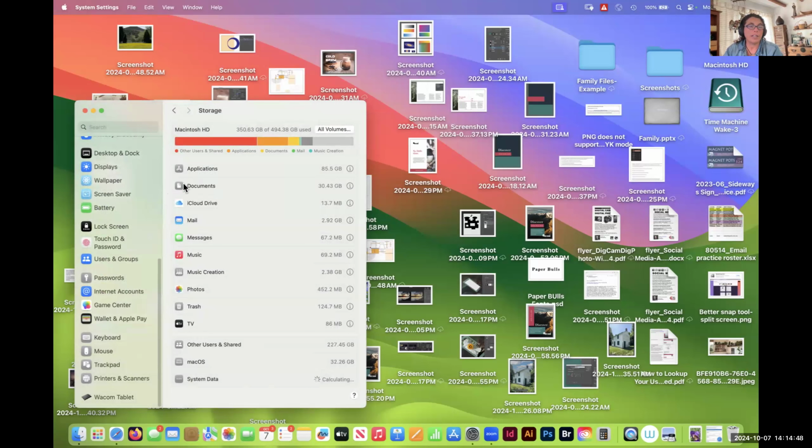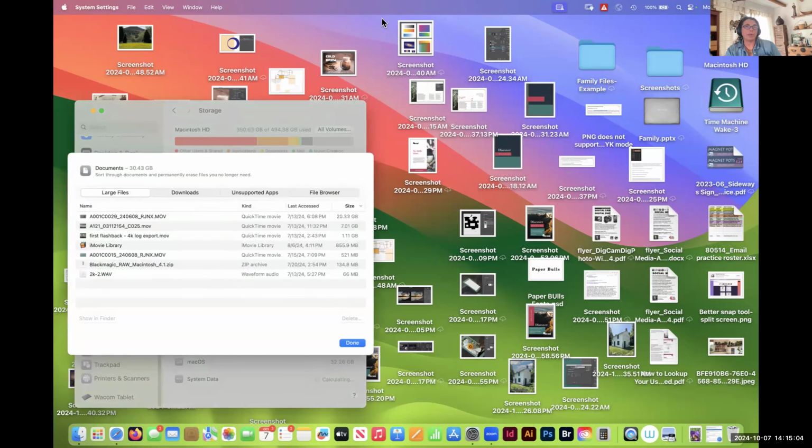And this is the part that's interesting, because this documents isn't about the documents folder. It's any documents that are in your computer, right? And this is the one that I wanted to bring you to, because I have 30 gigs worth of documents. When I click on this little info window, it doesn't matter at first where they are. It says large files. You can also go to downloads and all that other stuff, but if large files is selected, then it's just pointing to your computer's large files.